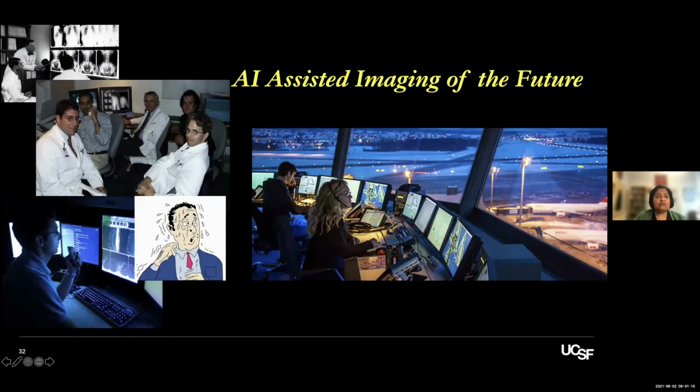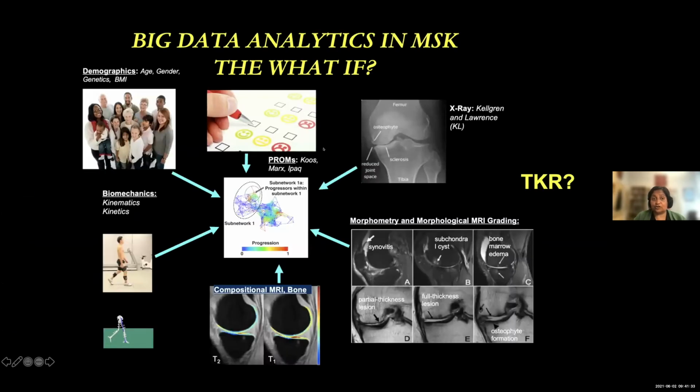So instead of reading films, this is the ancient trajectory of reading films on light boxes, reading films looking at terminals, and having totally hassled radiologists trying to figure out what to do with a stack of 10,000 images. This is what we are looking at for AI-assisted imaging of the future in osteoarthritis.